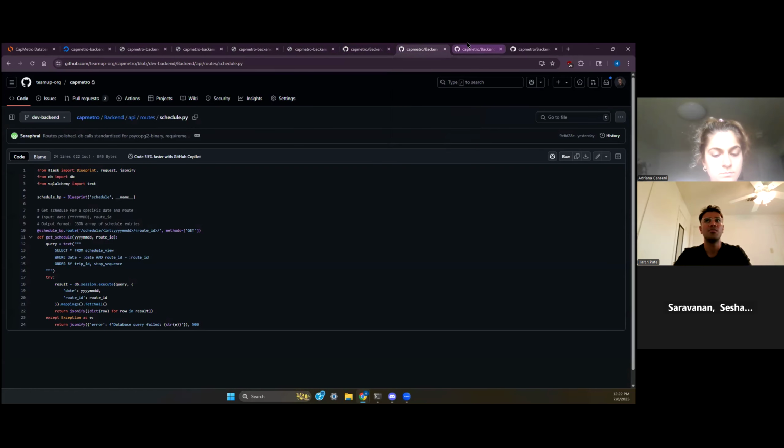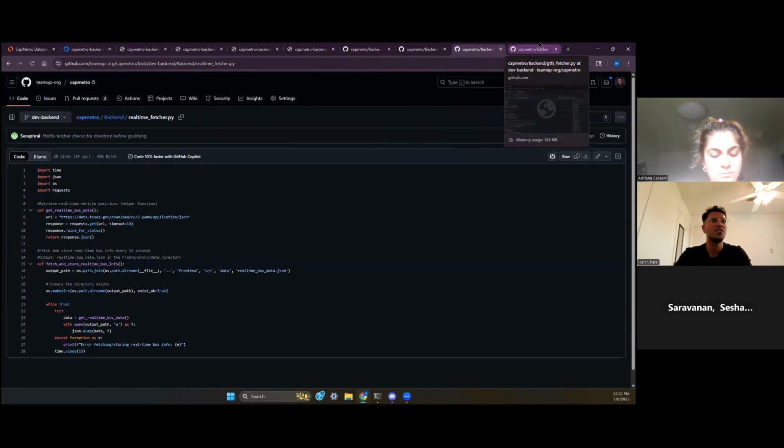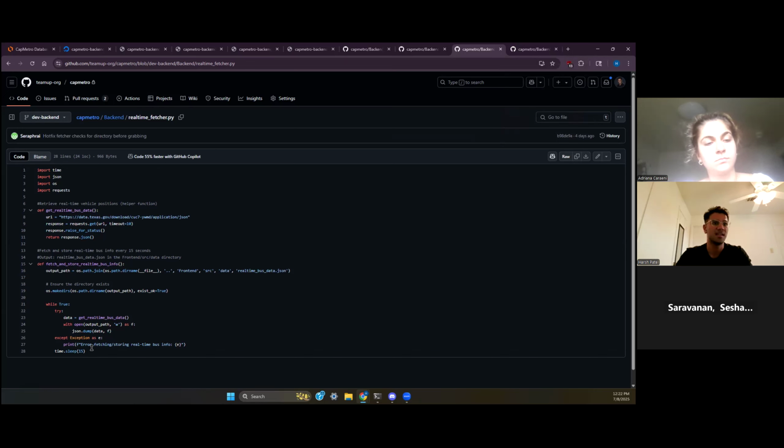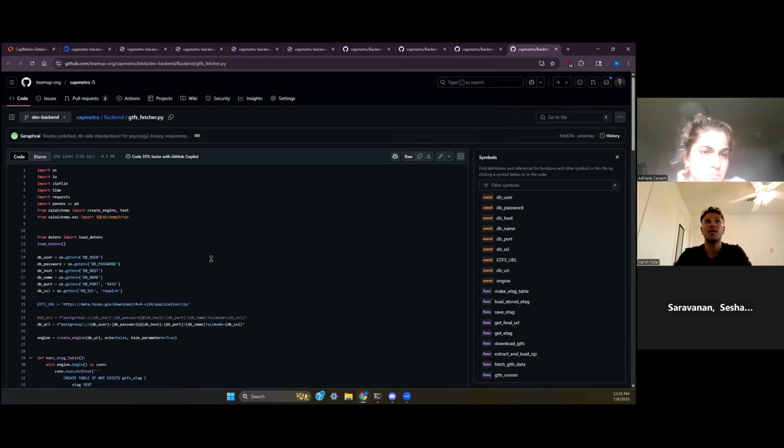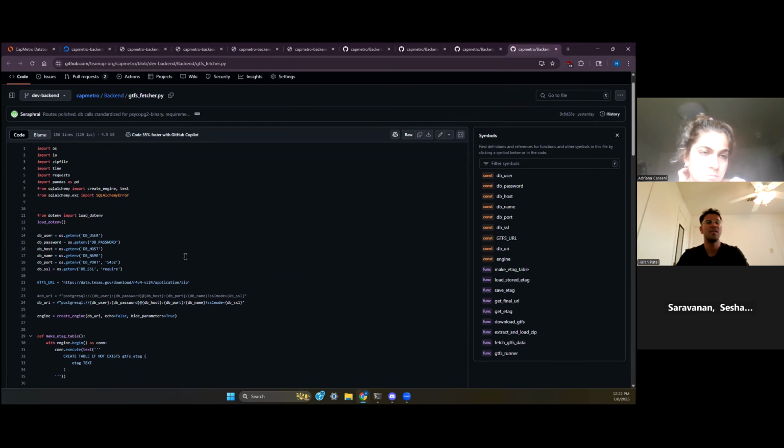We do have two major scripts I want to shed some light on: the real-time fetcher, which gets real-time bus locations every 15 seconds, made by May, and the GTFS fetcher, which checks if our GTFS data is updated recently, because it's not updated on a schedule; it's just updated as needed.